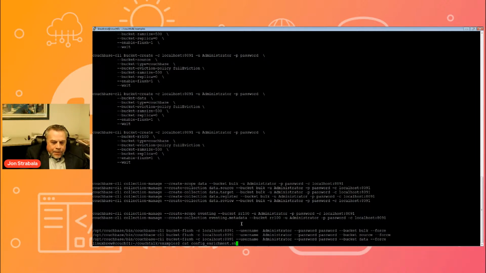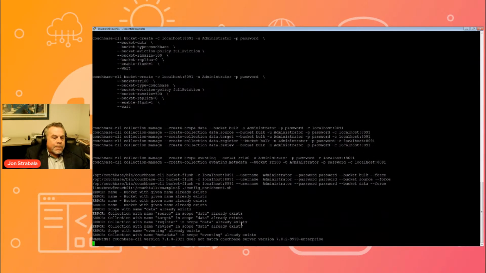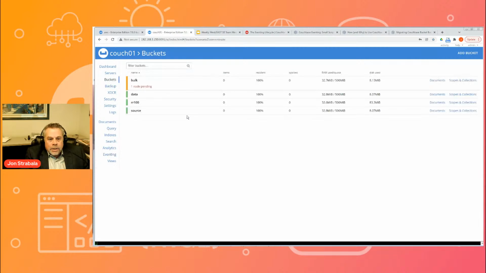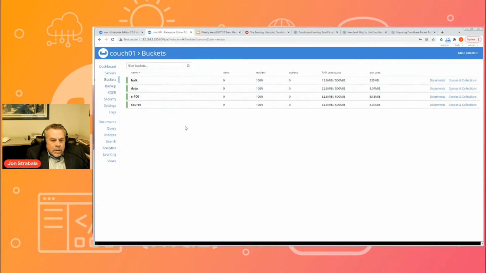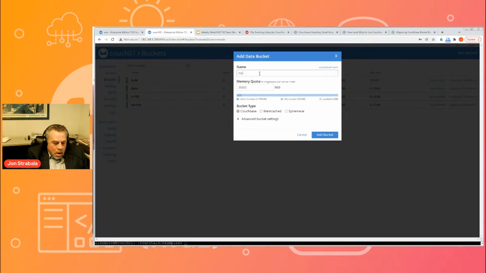So I'm able to just say, hey, let's do this, go to town. I'm setting up a system so I don't have to manipulate the UI a lot. I can manipulate the UI, though. When this is all done, I can just go to buckets. This is flushing data, but I could add a bucket, name it what I want, my BKT, give it some space, and tell it what type of bucket I want.